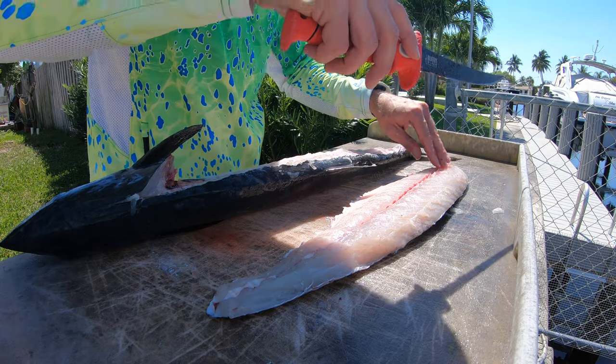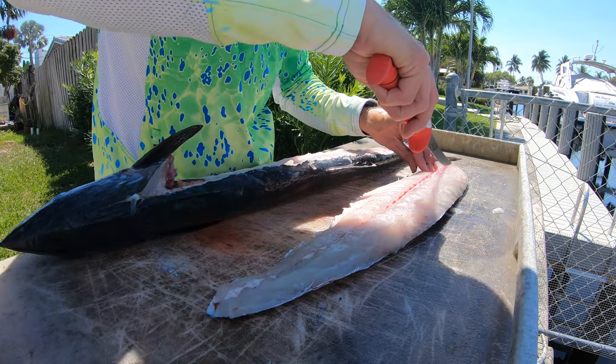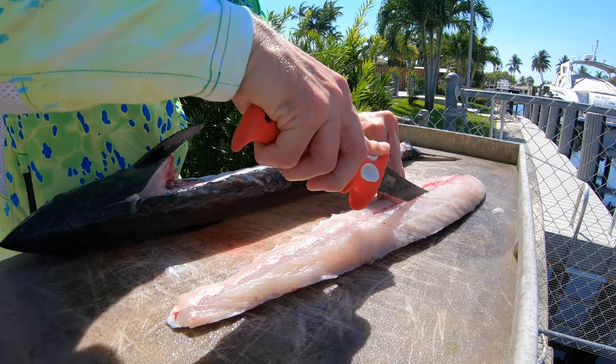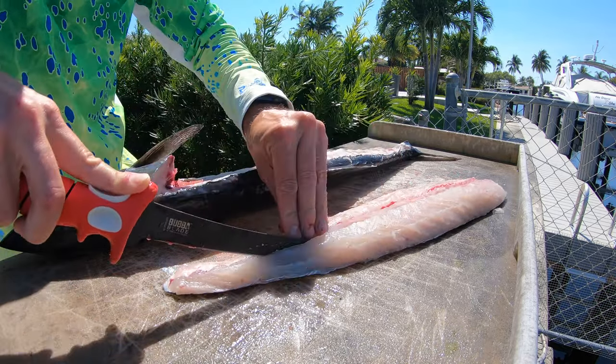Kicked off there. So once you get this part of the fillet, and I'm gonna leave the skin on the back side, it's really easy. You're just gonna cut out the bones here near the bloodline in the middle, and that's gonna leave me with two really long fillets, longer than they're gonna fit into a gallon Ziploc bag.